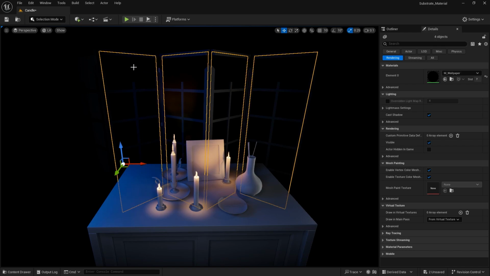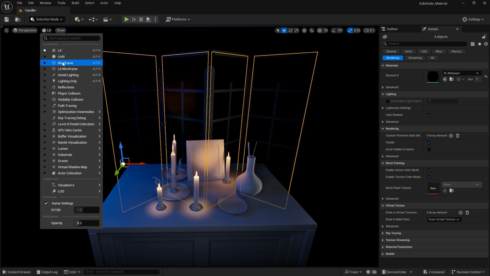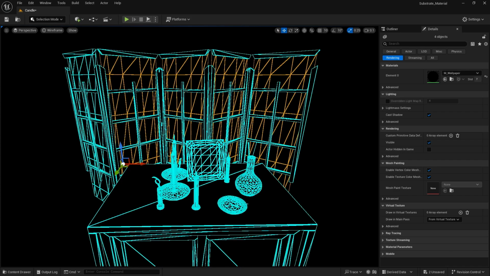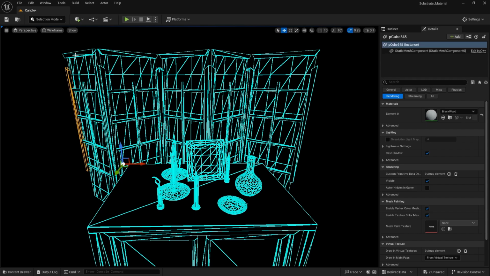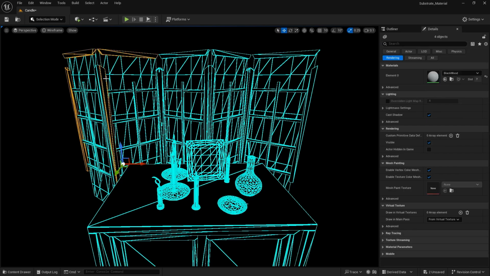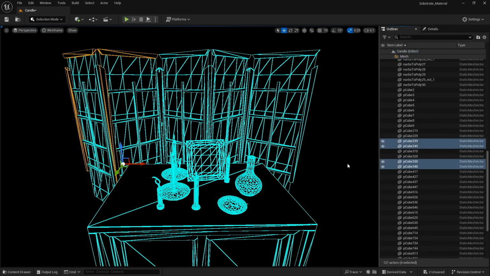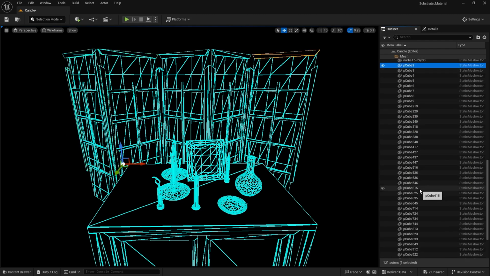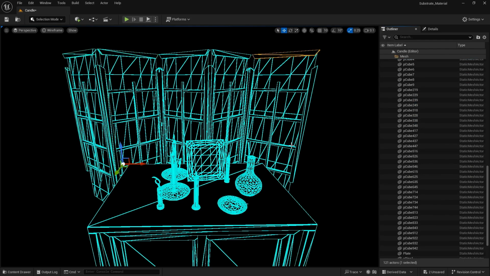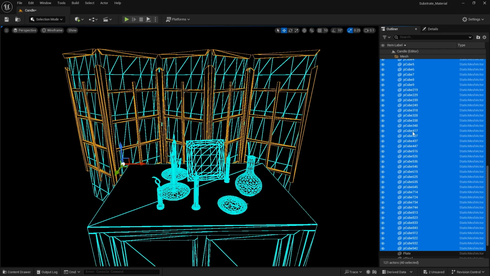Next, I'm going to go to lit mode and set it to wireframe. Like I told you, the manual way of selecting geometry is quite tedious. If you have an outliner and the objects are named properly, then you can avoid such tedious tasks. Right now, when I worked with Maya for this file, I observed that all these PQ geometries are the wood panels or the wooden objects that are here. So I'm going to select all those. All of them are selected.